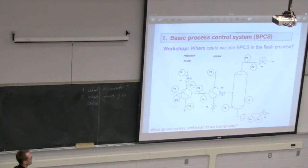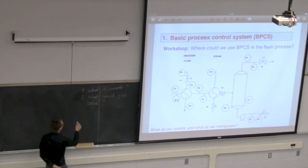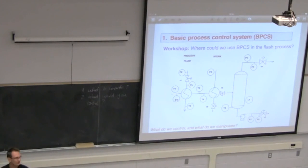Potentially unsafe conditions exist in this classroom if it's put in place and operated as shown here. What things could go wrong? So it's very strongly related to this next question, because if it's going to go wrong, we're going to control it. Right, so basically, we're answering the second question as well. What would you control in this flow sheet?